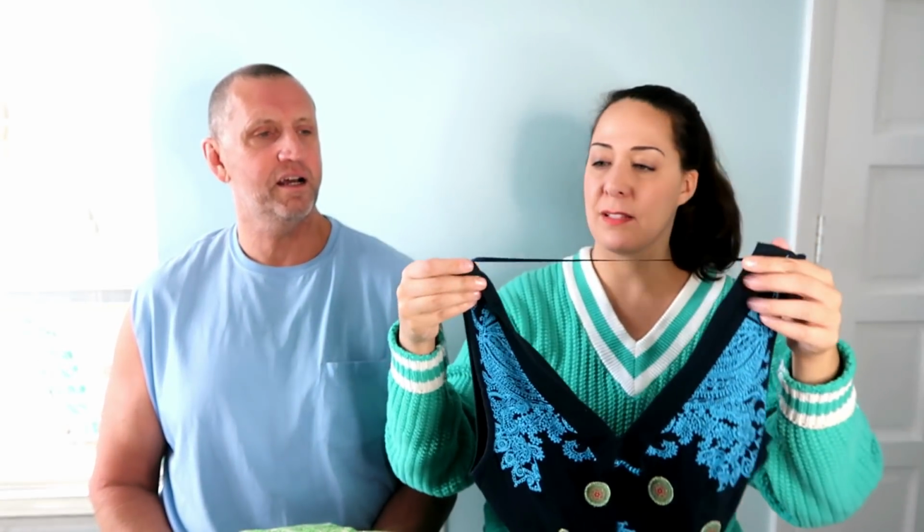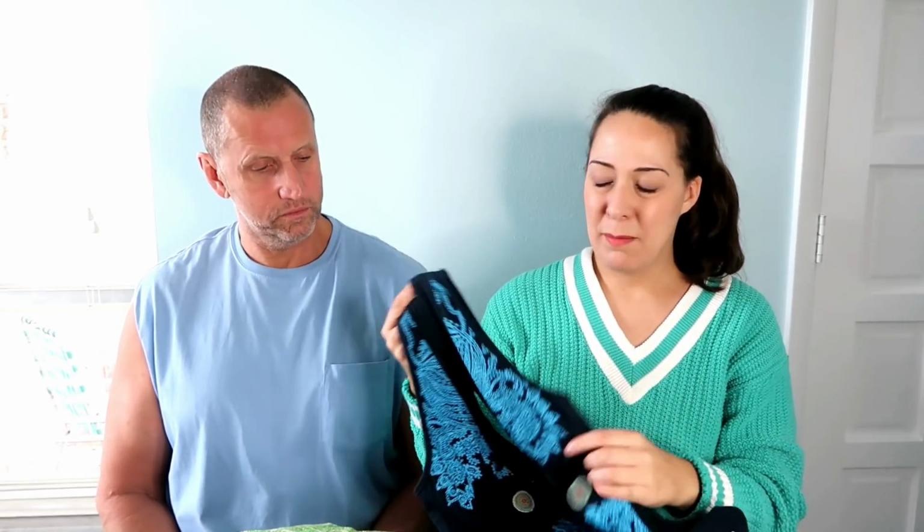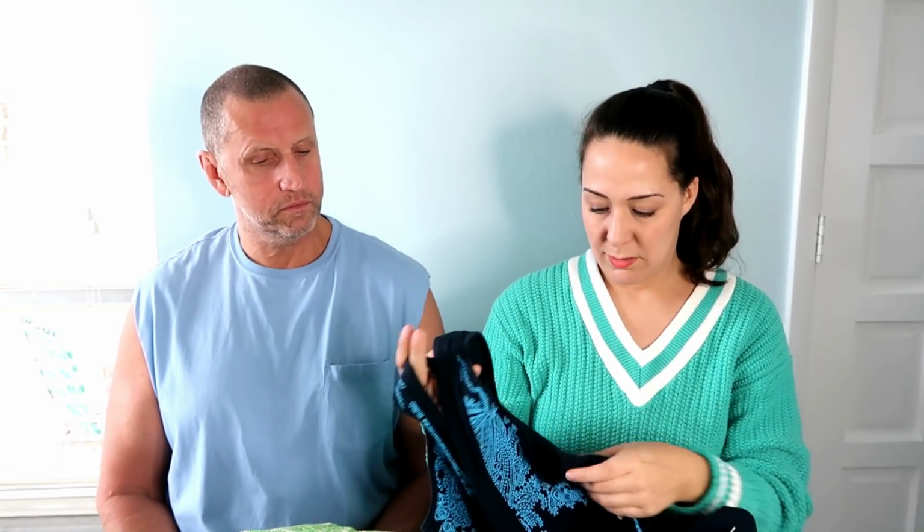So is this thing just to hold it together on the rack? On the hanger, yeah. So what happens to this when you put it on? Where does it go? Good question. I think you'd have to cut it off. That seems weird, you couldn't wear that, right? Yeah, because that's clearly a hanger strap. Does this mean that this is brand new? Nobody ever wore it? With this brand, the pieces already kind of look broken in sometimes, but I'm guessing somebody wore this. So they wore it with this thing on it. I think they did. Okay. Well, that's fine.